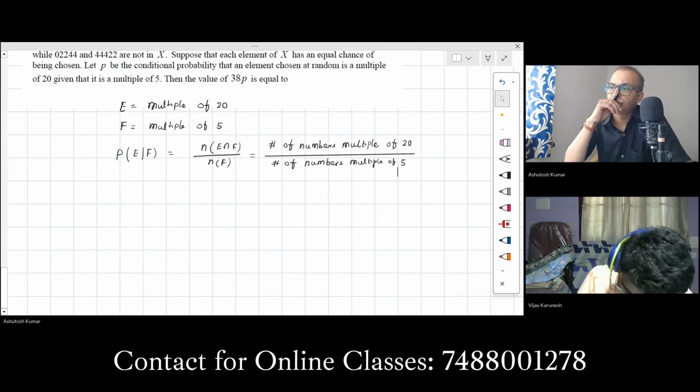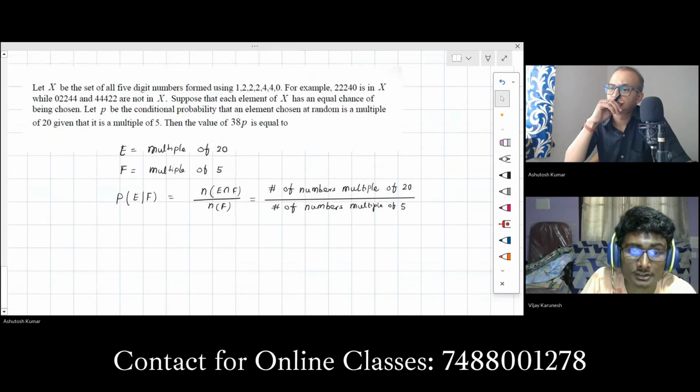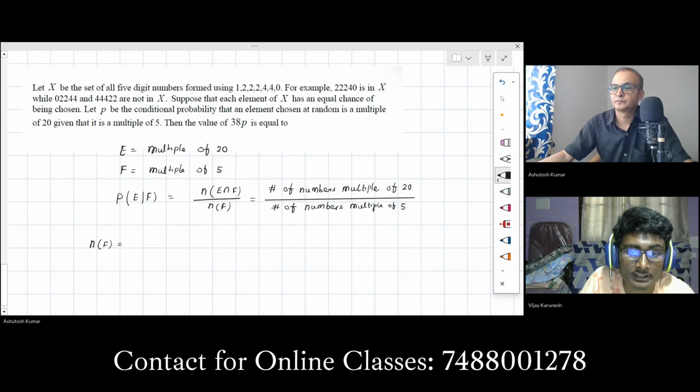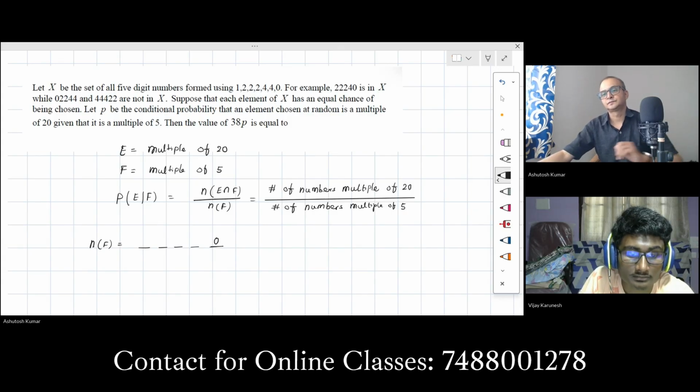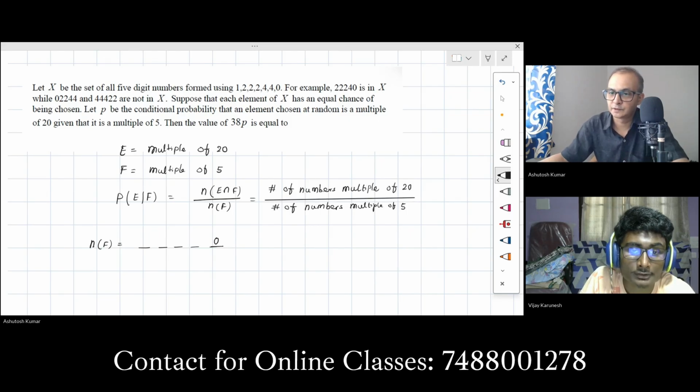So how do we get a multiple of 5? The last digit must be either 5 or 0, but here we have 0 only, not 5. So the last digit must be fixed as 0. And the rest of the digits can be any of the other 5 numbers: 1, 2, 2, 4, 4, and there is 0 which we fix. And we can choose to omit any one number, but how do we choose? That's the important thing. We can take different cases, omitting 1, 2, or 4.